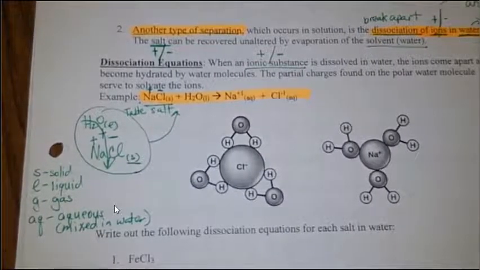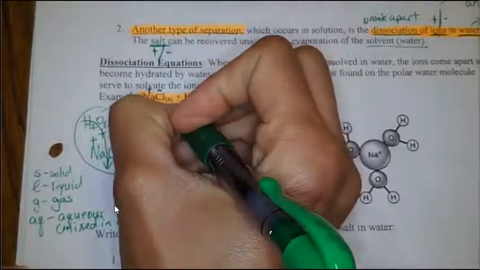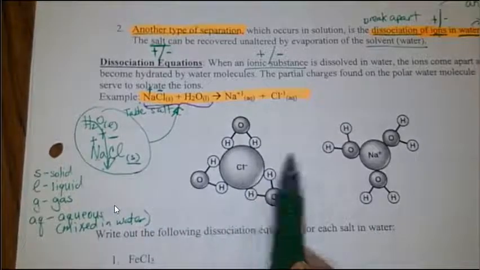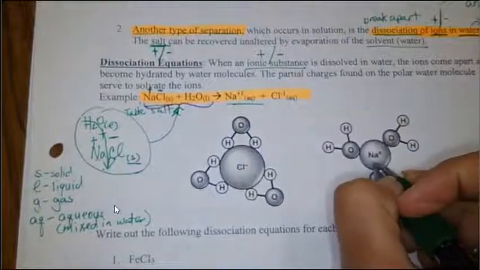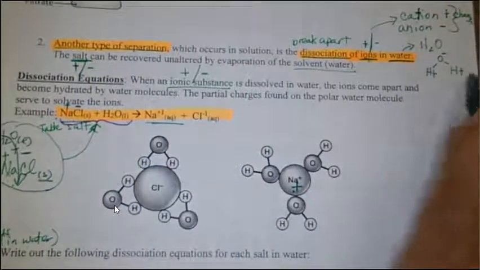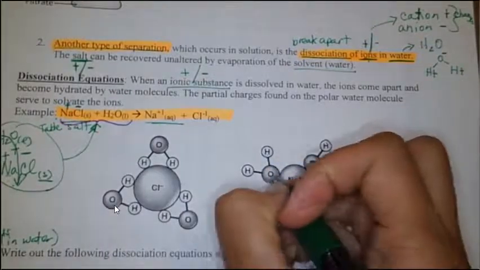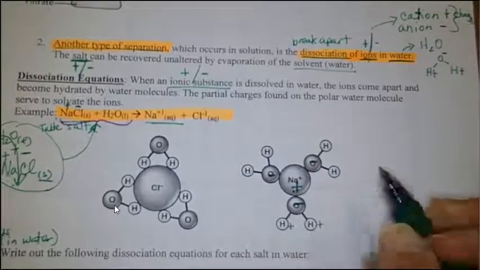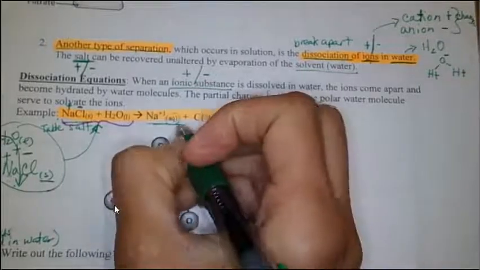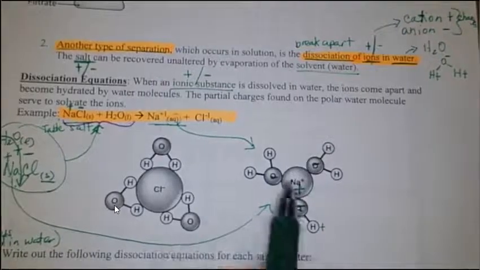Let me get a different color out to show you. Okay, this is what's really happening. The sodium chloride breaks apart and forms into these pictures right here. So you have sodium that is all by itself. Remember, it has a positive charge, and now the sodium is going to be attracted to, when we're looking at water, since it is positive, the negative oxygens. That's why you see the oxygens bonded here. This is a negative that it's bonded to. Keep in mind the hydrogens are always positive. So the sodium bonds with the negative oxygen, and that's why you have the word aqueous, because it is surrounded by water. So this is what happens to sodium. This is how we write it.